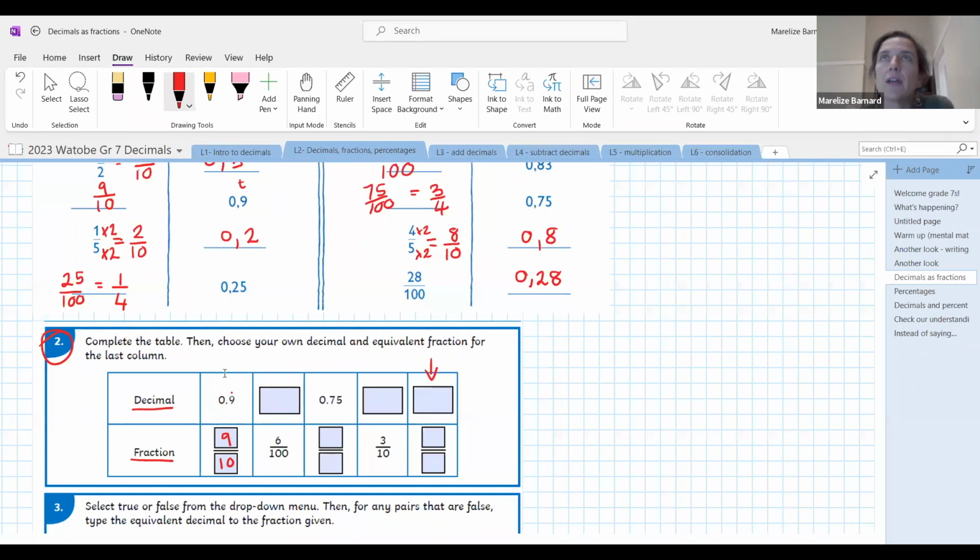You have to think about it like this: if I have fifths, how do I make tenths from the fifths? The way that we can do it is to multiply by 2, because 5 times 2 gives me 10. You can imagine that if you have fifths, to get tenths you're going to divide all your fifths into 2. So that's why we multiply by 2. Oh, I now understand how. Okay, good.